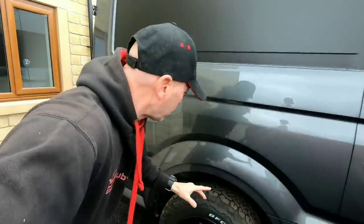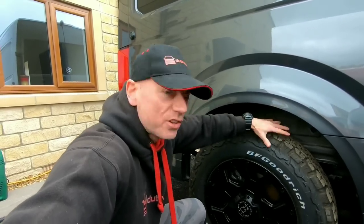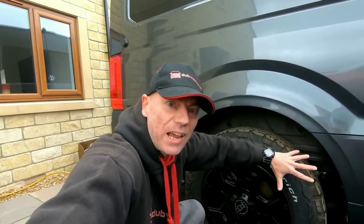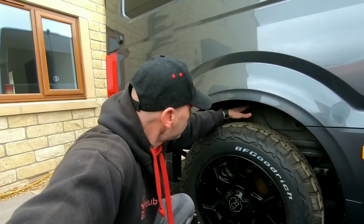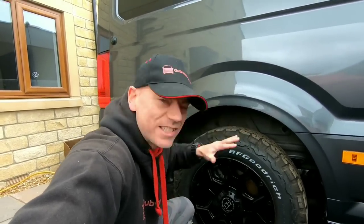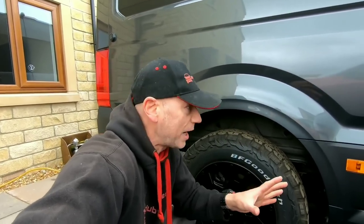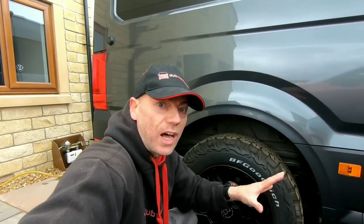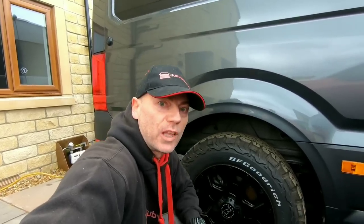Now because these wheels are so big and so chunky, what I've noticed is that the tyres get everything from the road and fling it up into the wheel arch area. These wheel arches only have the factory protection from new. At some point I'm going to underseal all of underneath the van, but one of the things I want to do now is underseal the wheel arches. So today's video is all about undersealing the wheel arches.